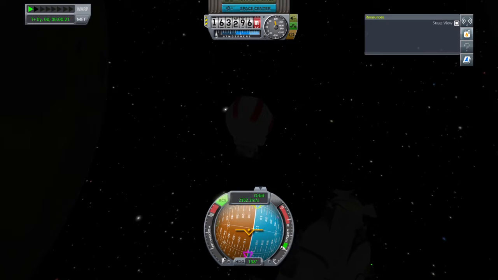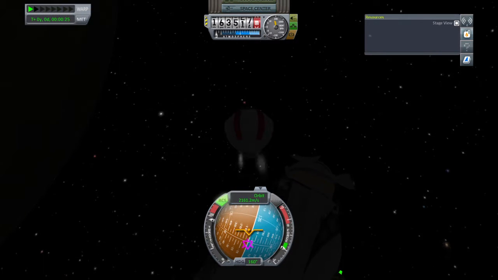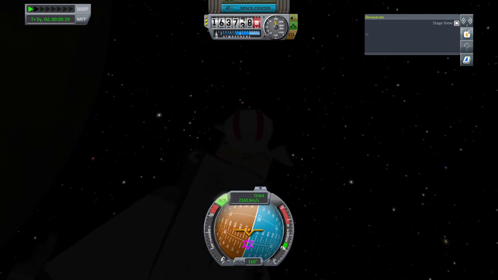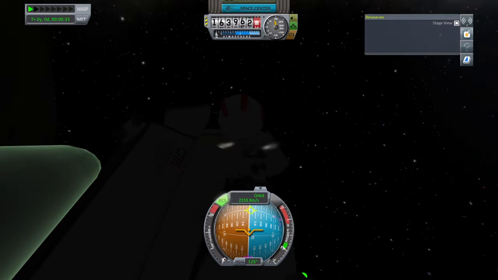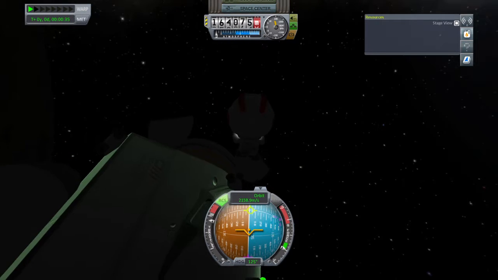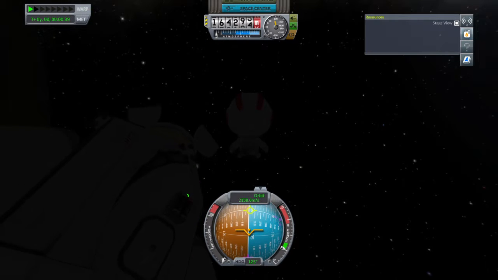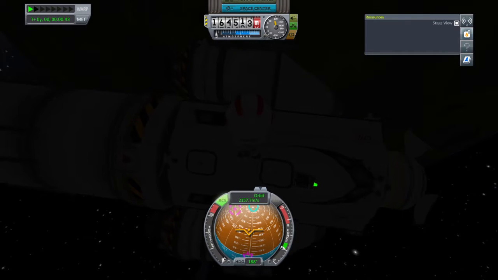Right, and then if I press L2, he goes up. If I press R2, he goes down. Forward and back are forward and back on the joystick. Left and right is left and right on the joystick. This is the left joystick, by the way, that we're doing all these controls on. And then if you want to turn off his jetpack again, you press X, and he'll just float. So those are the EVA controls, really simple.